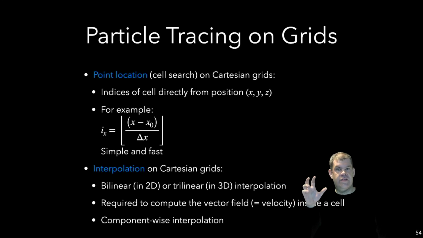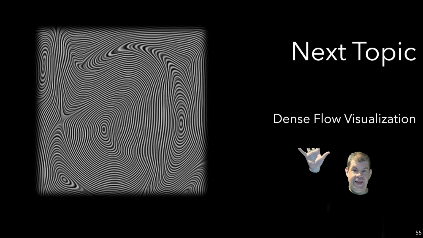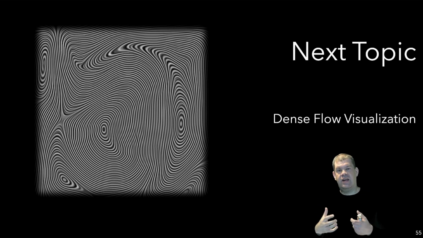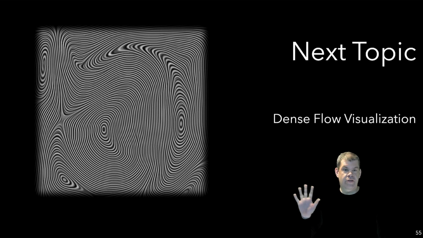Okay? A solution to that sort of varying density problem is dense flow visualization. What you see here, and that will be the next topic next week, is how can we generate an image that is inherently dense, that doesn't require me to set a starting point, right? I mean, if I can set something, I can mess it up, right? Any parameter that I give to a potential user might be chosen in some wrong fashion. So what I want here in dense flow visualization, in this example a 2D flow field, is an image that covers the entire domain without leaving things out, and in this case gives me such a visualization here.